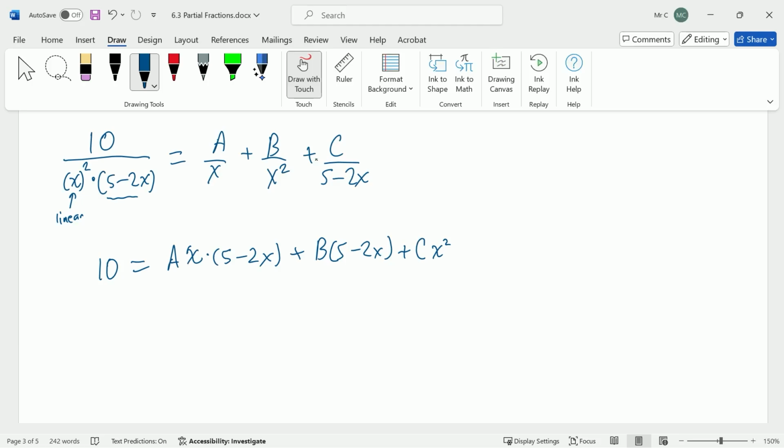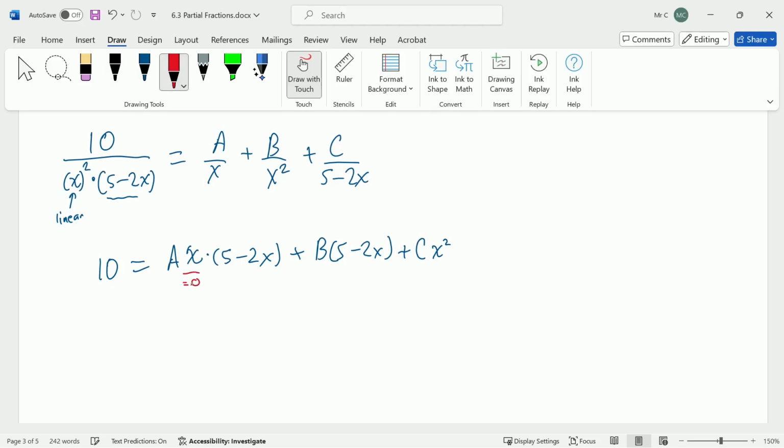Okay, so now in this case, I have two terms that have the same linear factor. So when I pick an x value to cancel this term out, it's going to actually cause two of them to cancel out. So we probably are going to have to do a little combination here. We can do some clever choice of x values to solve for constants, but then we're still going to have to do a little bit more rigorous algebra, let's say. Okay, so we'll start by choosing the easy, most obvious choice for x.